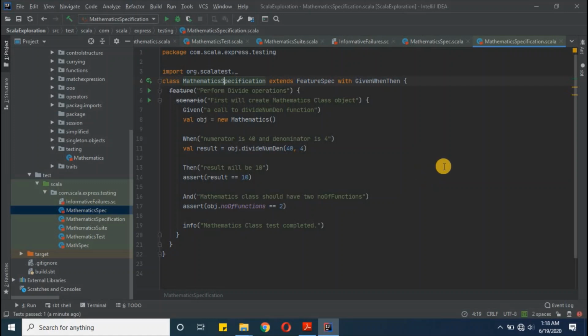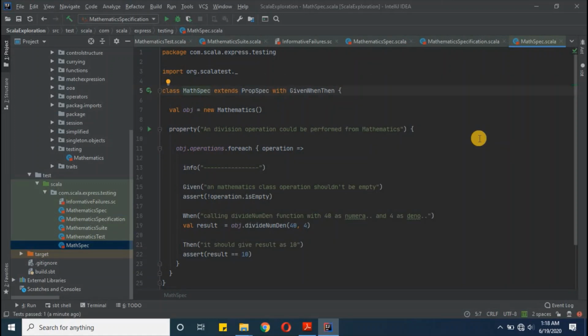Now moving on, we have the property spec. This property spec these days is mostly used by data engineers, because here we generally talk about iteration. Now if you see, we have defined operations which have addition, subtraction, and likewise operations in our class, and these operations we are applying for each here, and inside that for each operation, which will hold the iterative value from this operation collection, we are using the same given, when, and then.